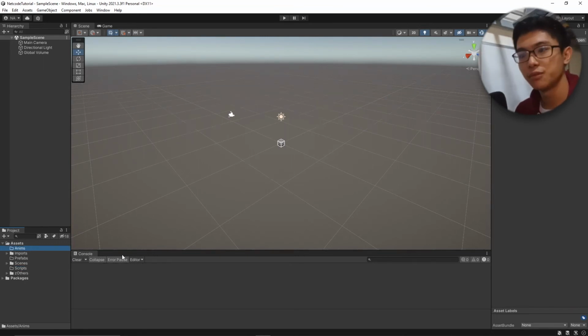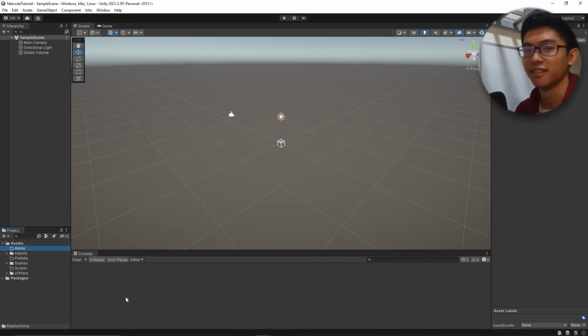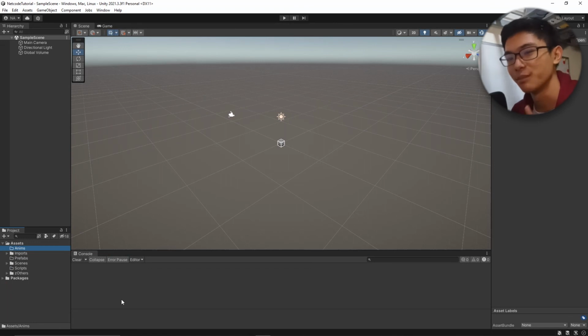With a few shortcuts, organizing your folder should be a lot easier, and it'll be easier for your future self when you want to come back to a project, which by that time usually we'd be starting new projects. It helps you navigate your project better, and it helps the person you're working with navigate your project better as well. Development is already very hard, and you don't want to make it harder by messing up your project folder. So do yourself and the people you're working with a favor. Just keep your projects clean, and life would probably be a lot easier when you're making games.